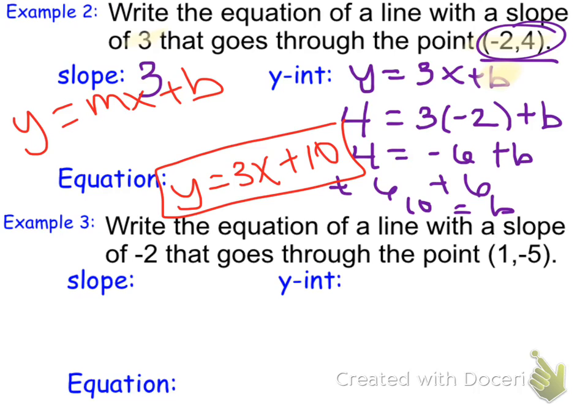Take a look now at example 3, a similar setup. We want the equation of a line with the slope of -2 that goes through the point (1, -5). So I'm going to have a substitute pause the video right now and give you a couple of minutes. I first want you to try this one and use example 2 as a model to help you. Once everyone's given it a try, we can play the video again and you can see how to do it. So we'll pause the video right now and I want you to try example 3.